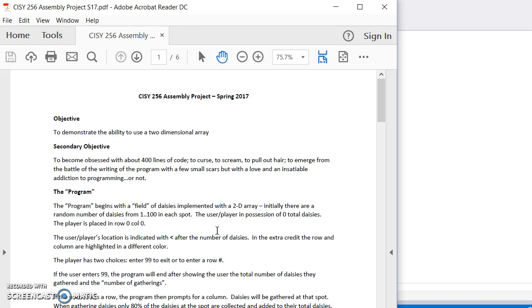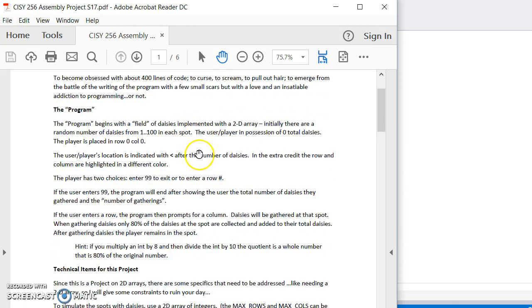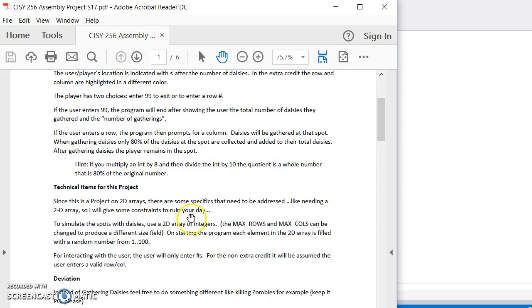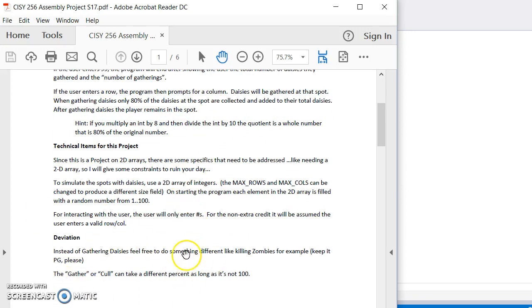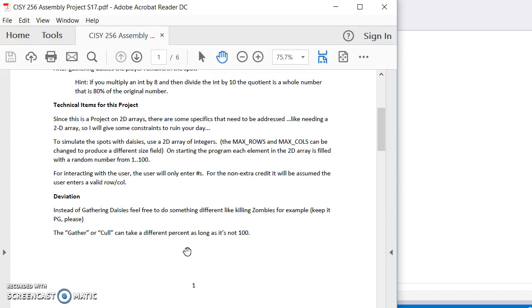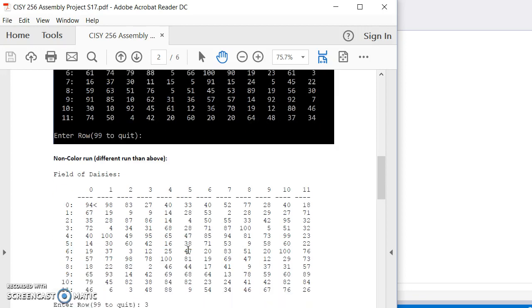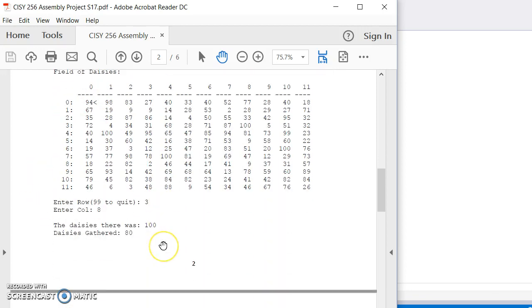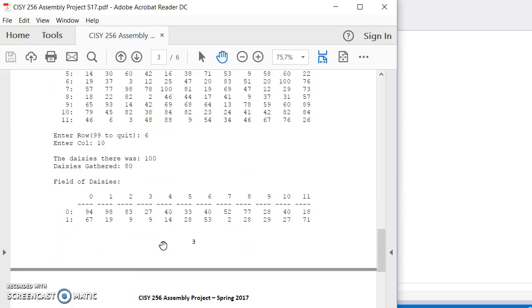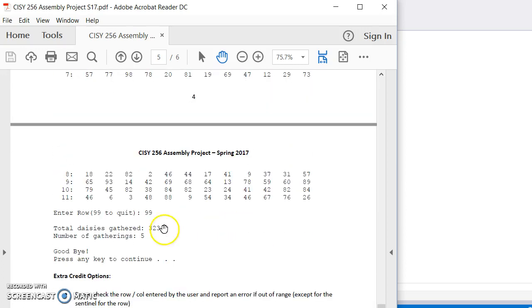I'm going to go through it a little bit, but the PDF has sort of an overview of what the program is going to be, some technical requirements that it's going to have, some allowable deviations that you can take for working on the project. And then it has a screenshot from the program. This is the thing I'm going to run in a moment. And then this thing right here is a complete run through the program until finally you quit and get the exit at the end.